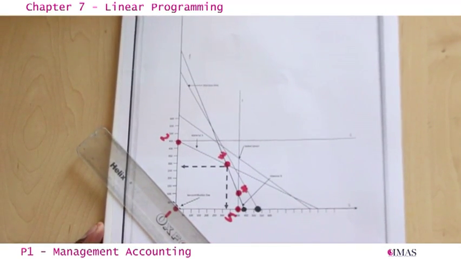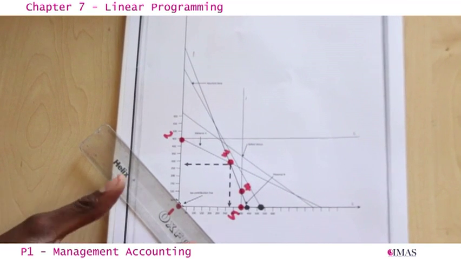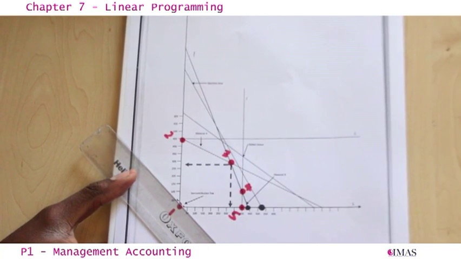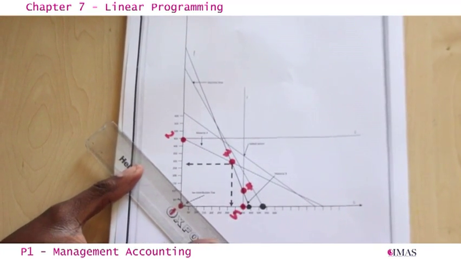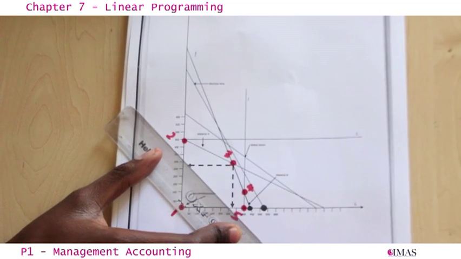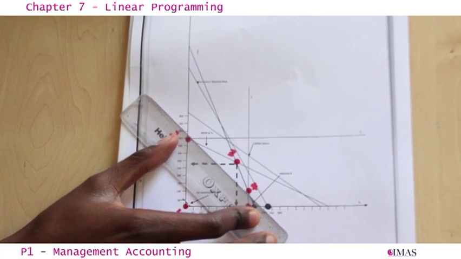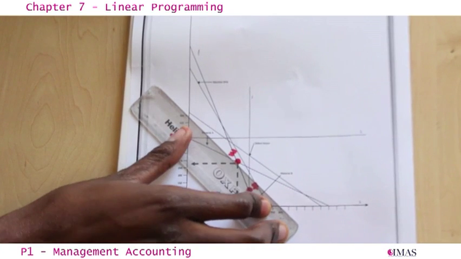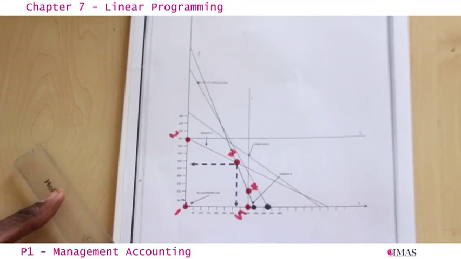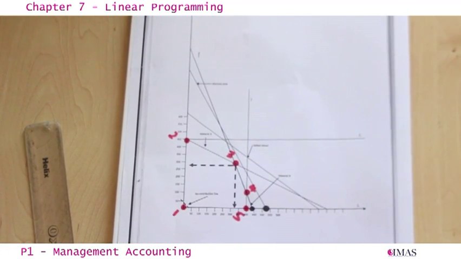So in the exam you need to have a transparent ruler. Just put it on the ISO contribution line on the computer. Then we need to slide it, maintaining the gradient. And the last point to be touched, here it's point number 3. So that will be our optimum point, point number 3.